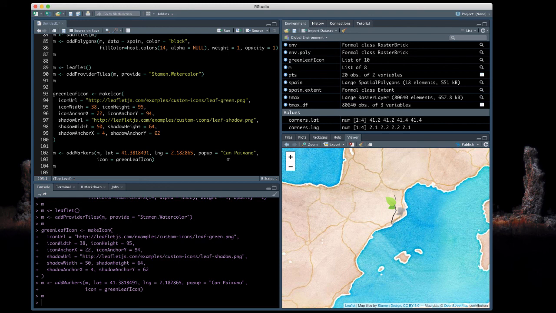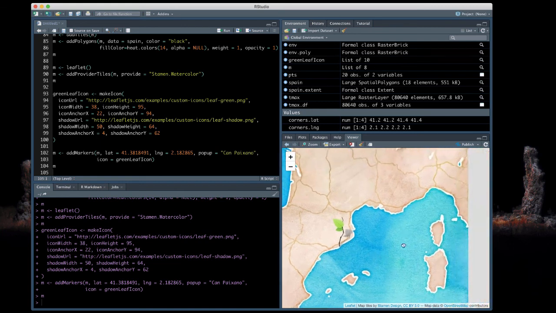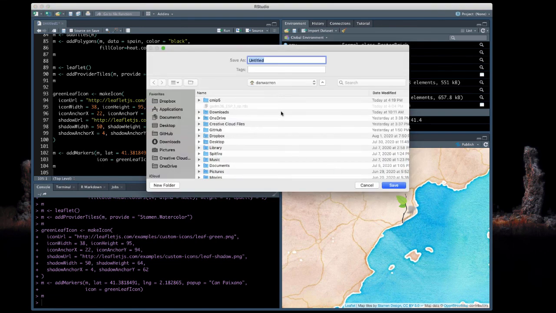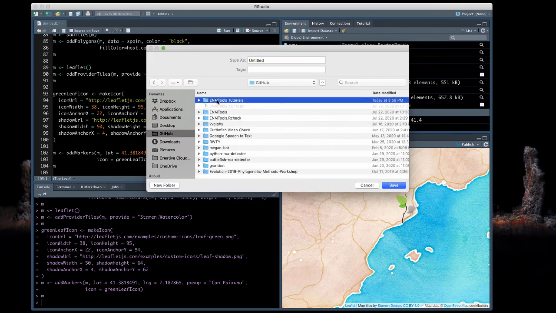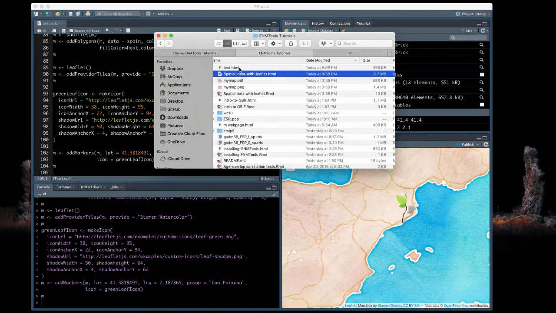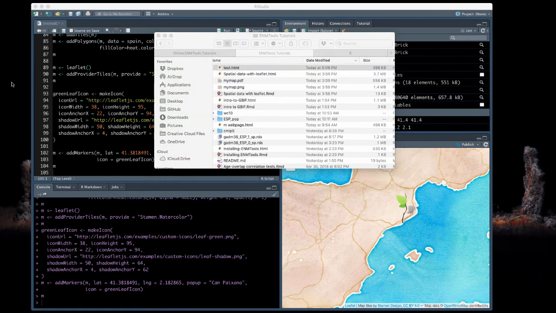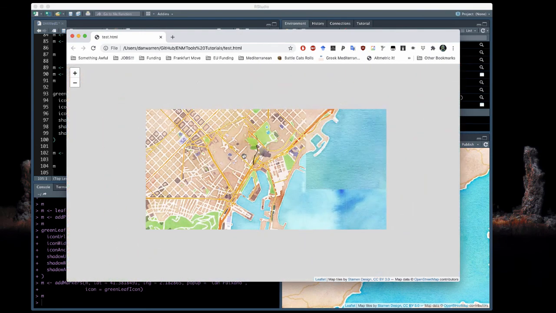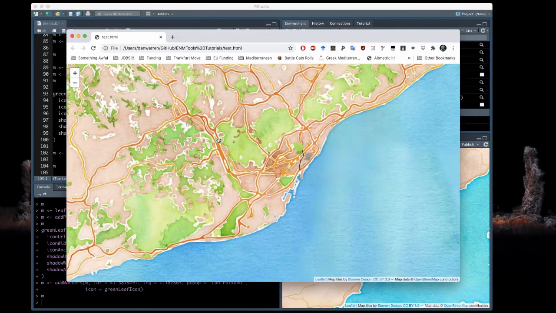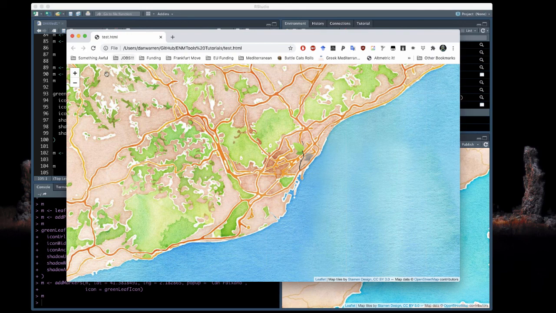Now, if you want to export this and save it somewhere, if you want it to be dynamic, pannable, zoomable, all that sort of stuff, you can do save as web page. And it will actually save. Let's see, let me do this here. It's going to save it as a thing called test. So it saved, here we go. It saved an HTML file called test. And if I open that up in my web browser, drag it over here, I now have a pannable, zoomable version of my map that's loadable from an HTML file. It's pretty great.